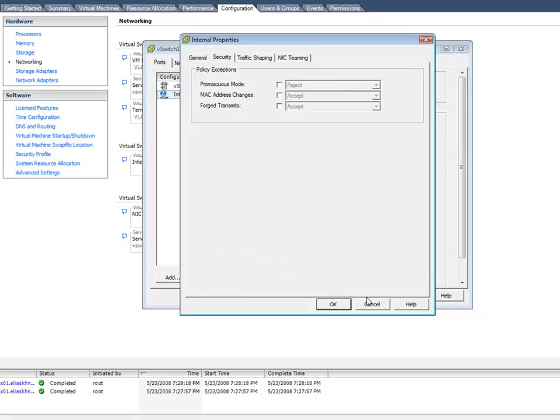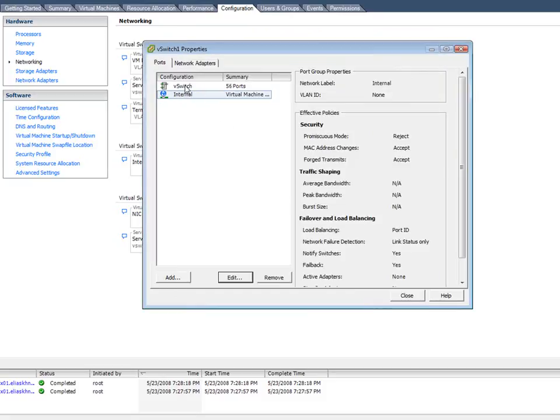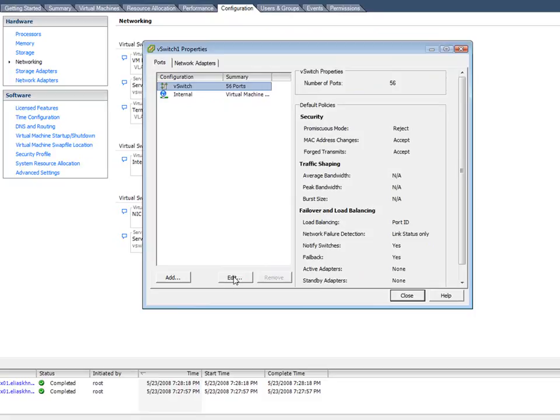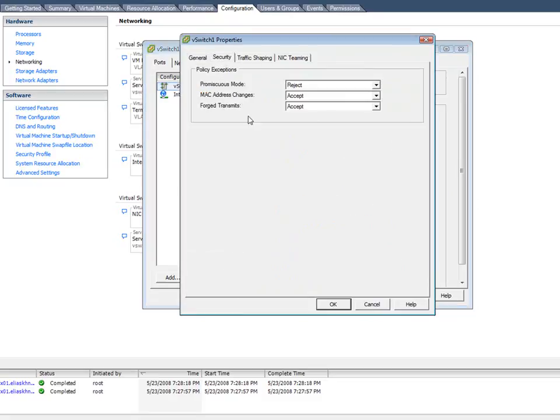So as you can see, both the port groups and the virtual switches both have three types of layer 2 security that you can configure on each of them. Let's talk about promiscuous mode for a second. The default is reject. You can set it to accept. What is promiscuous mode? So what happens if promiscuous mode is set to accept, which is enabled? That means all the traffic that's passing through this virtual switch is going to be presented to all the virtual machines on this virtual switch.